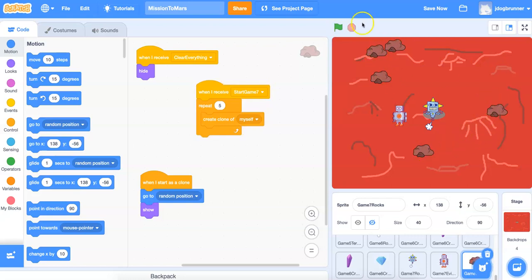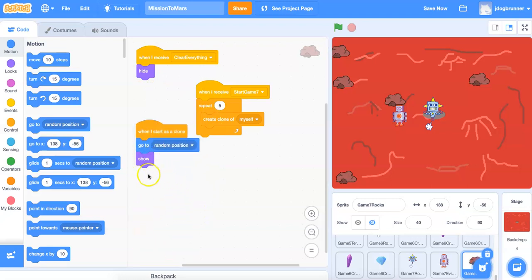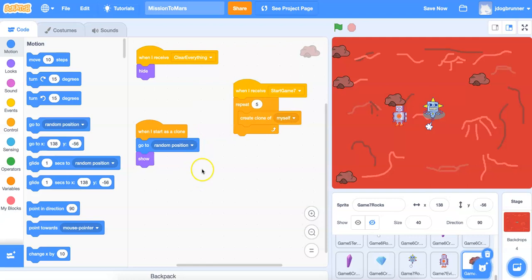So now we have 5 rocks. And 5 rocks. Okay. The reason why I want to keep the original one hidden is because we're going to add some extra code down here for some clones, but we don't want to duplicate the code. So we're going to have some code here and the exact same code here so that the clones do something, but the original also does something. It's way easier just to keep the original hidden and it not do anything and just apply the code to the clones. The rocks, unfortunately though, are not actually going to be doing anything, and so we're just going to leave those codes alone, but hopefully you understand the concept.